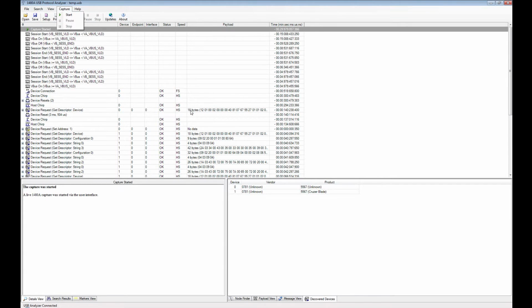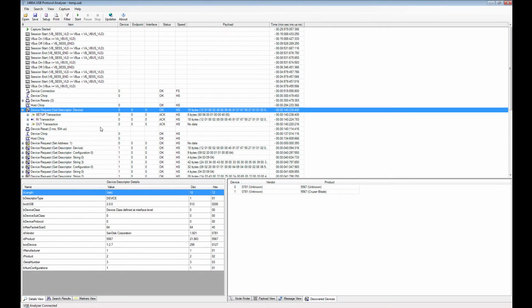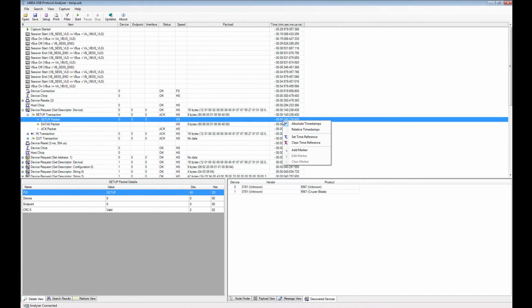I should say something about timestamps too. If you go here and you open this view, you can see that if you want to measure the time between two timestamps, first of all, let me get rid of the time reference. If you want to measure the time from this packet to this packet, between these two, it's hard to do.